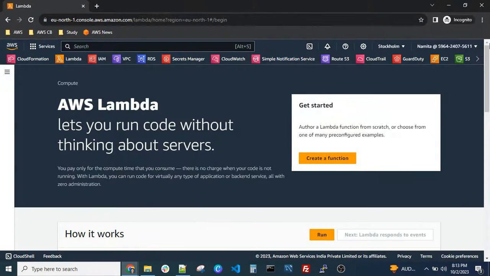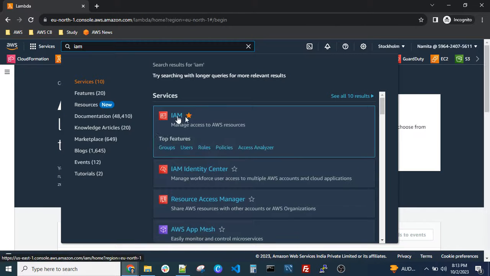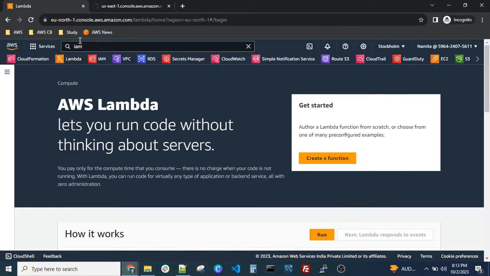I have logged in using incognito mode. Let me go to IAM here, and I want to open the S3 bucket.